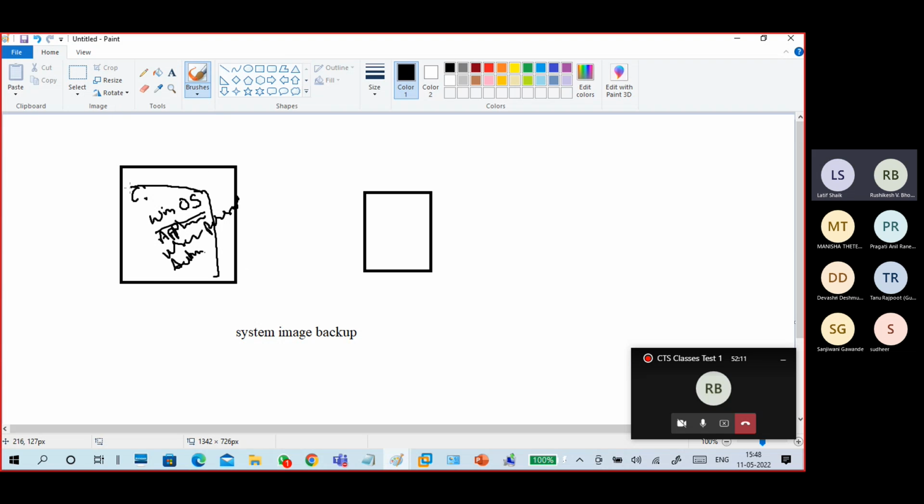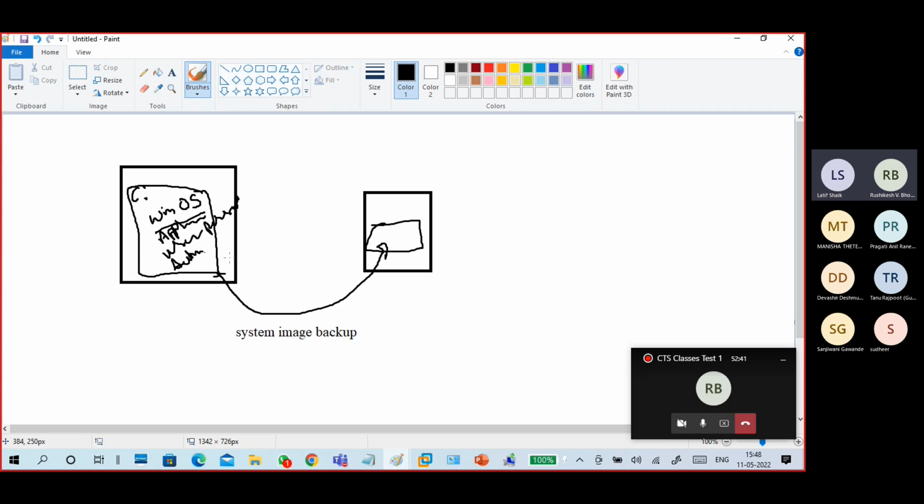It takes your whole operating system, applications, user information, user settings, user personal data. Everything as it is stored in your hard disk, the same way it takes the backup and stores it in your backup location. For example, I connect an external hard disk or a DVD or a Blu-ray.